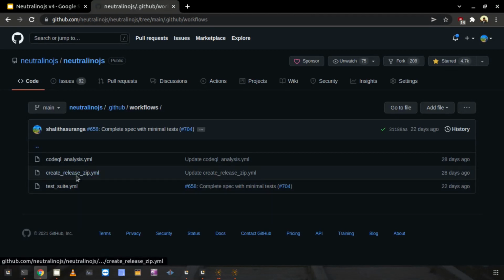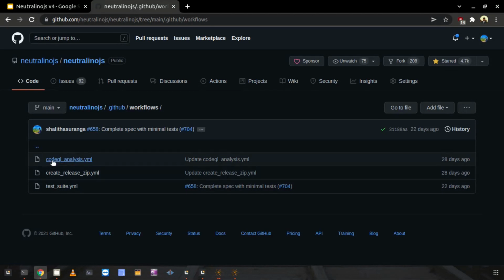So this workflow is responsible for creating the release zip. Then we are going to pick up that zip file and make the release manually. And there's another workflow to analyze our code. I already created two videos covering these two workflows, create release zip and also test suite. If you are interested, you can check those videos.